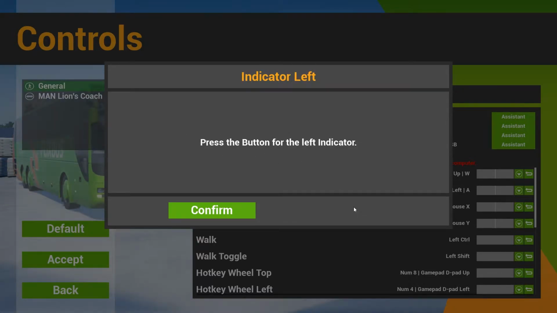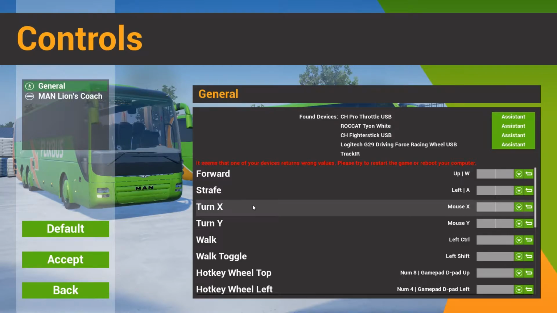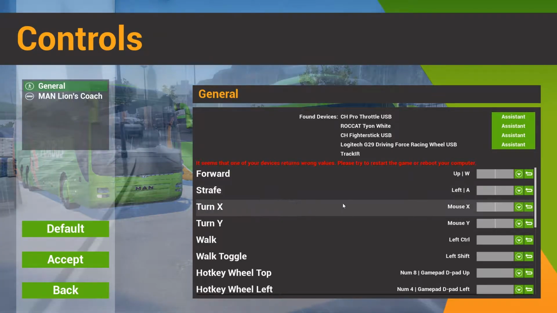So I'm going to click on continue, press the button for left indicator, so that's my left indicator, press the button for the right indicator, and the button for the retarder, well, I click that one, and the cruise control, that one. Click confirm.